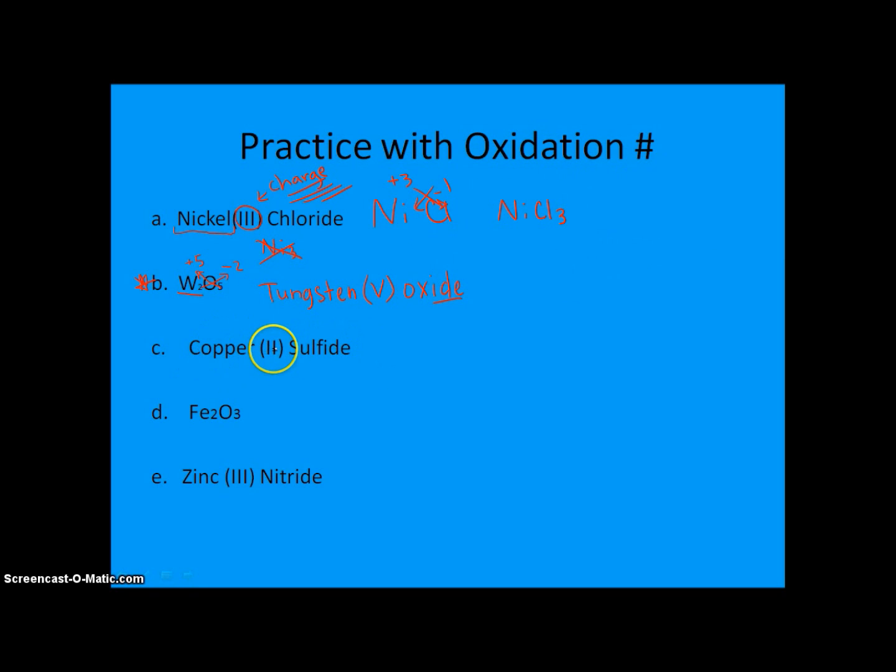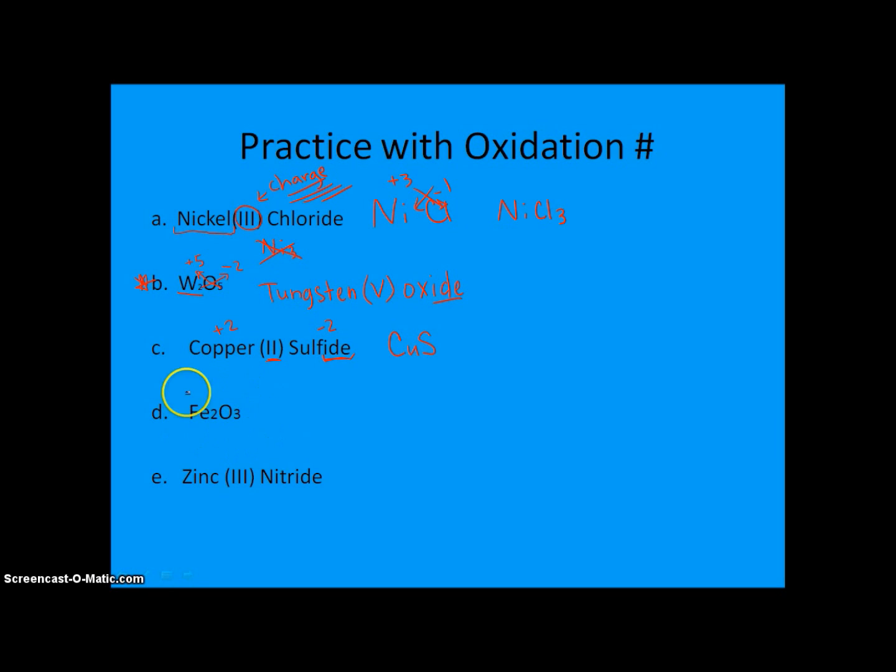Alright, so let's do this next one. This is 2, so we'll put a copper as a positive 2 charge. Sulfide's a negative 2 charge. Sulfide, notice that it says "-fide". So that's sulfur. You got to recognize that as sulfur from now on. So now we're going to have Cu and S. Okay, and that's no different than anything else we've done. We just have to recognize that "-ide" ending and know that that's the charge and not how many.